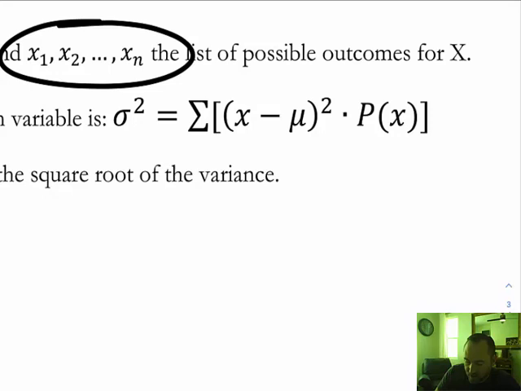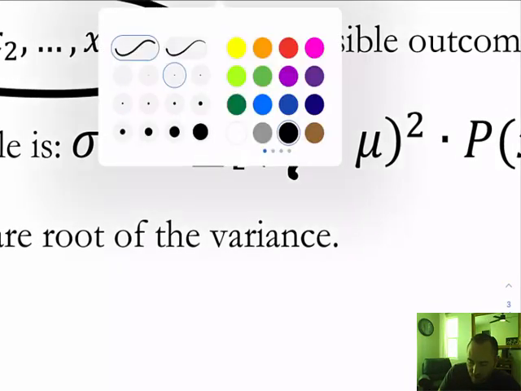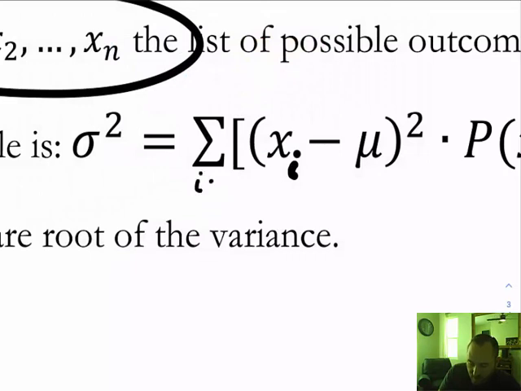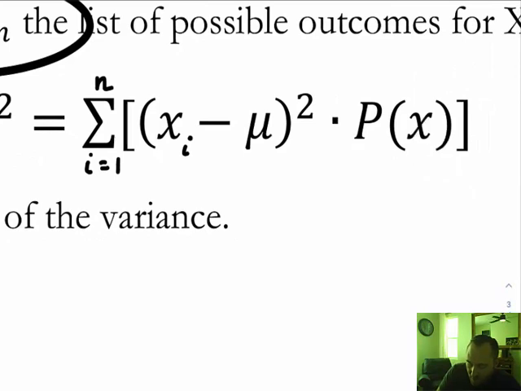Traditionally in the formula here for sigma squared, there's a little subscript i there. And as we go through them, let me put this with a sigma notation. So there's supposed to be an i right here as well, like i is equal to 1 up to n. Traditionally what you would do is go through each i, and that's what the notation says. First off, you start with i equal to 1, and then this becomes x sub 1, and this becomes x sub 1.